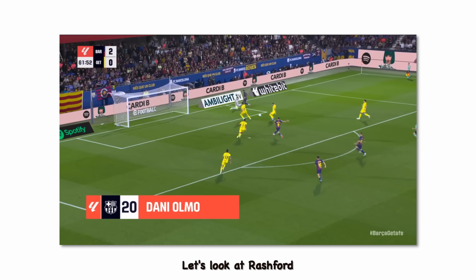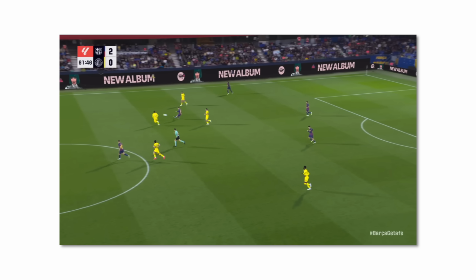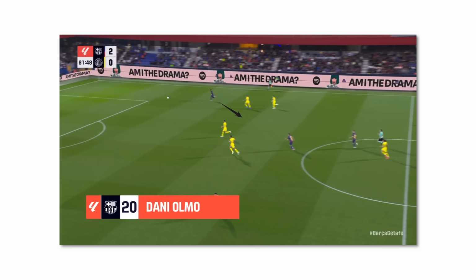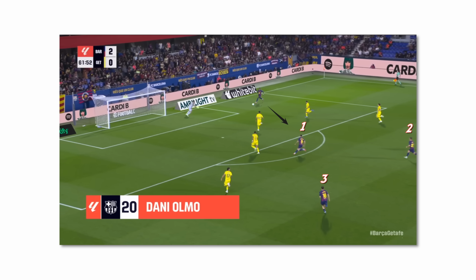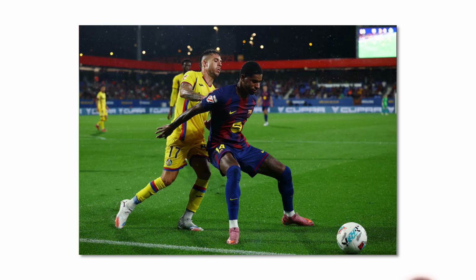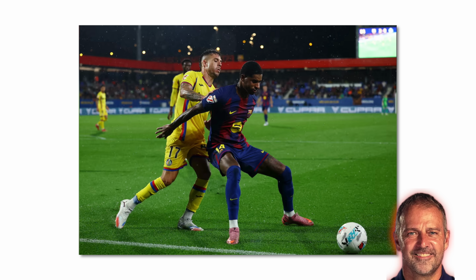Obviously, we know how quick Rashford can be on the counter-attack, but look at this. As soon as Casado plays the ball over the top, Rashford is on the run. He's off. But look how he takes a quick glance across his left just to see who's coming, and then he starts to make that run. And I've already explained this, how he was intelligent enough to wait for our attackers to come forward before then laying that pass for Dani Olmo to finish. Amazing team dynamism. Rashford starting on the right this time around. So Flick was being really, really smart with his tactics.